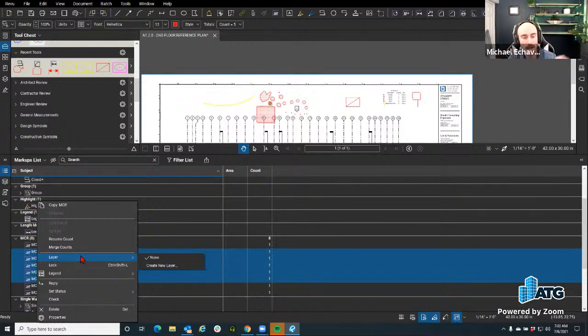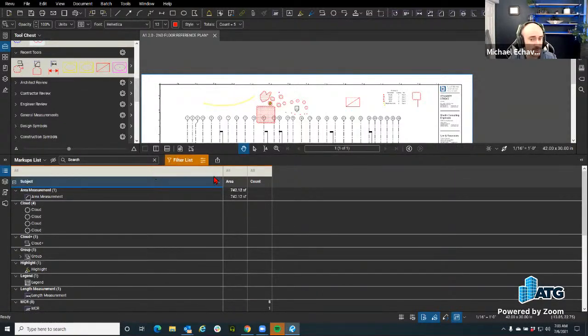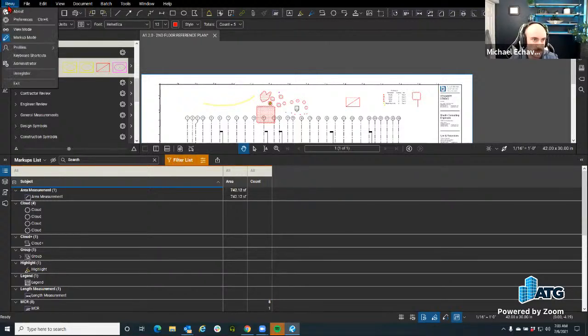But they only wanted the not completed ones to be transferred over to the new set. How can I do that? Because when you import or export markups, it's all of the markups that are on the sheet set, right? Regardless of how I go through and filter things here with this lovely filter feature. By the way, I'm on Revu 20, and I think it's Revu 20.2.3.